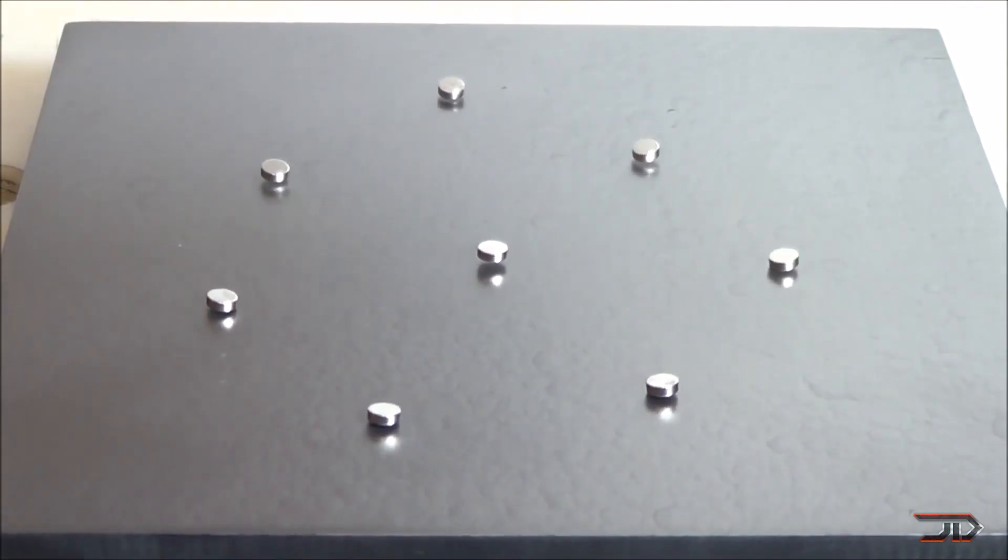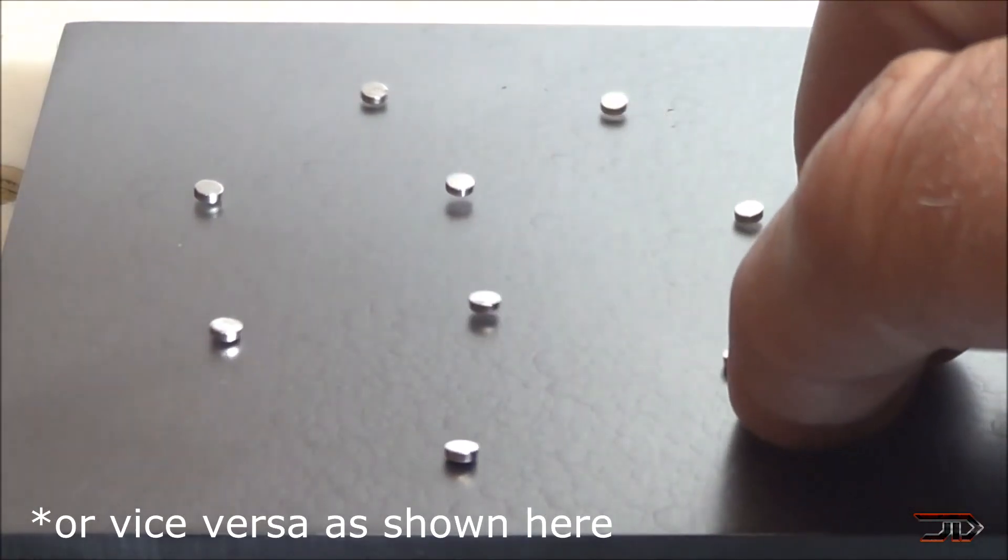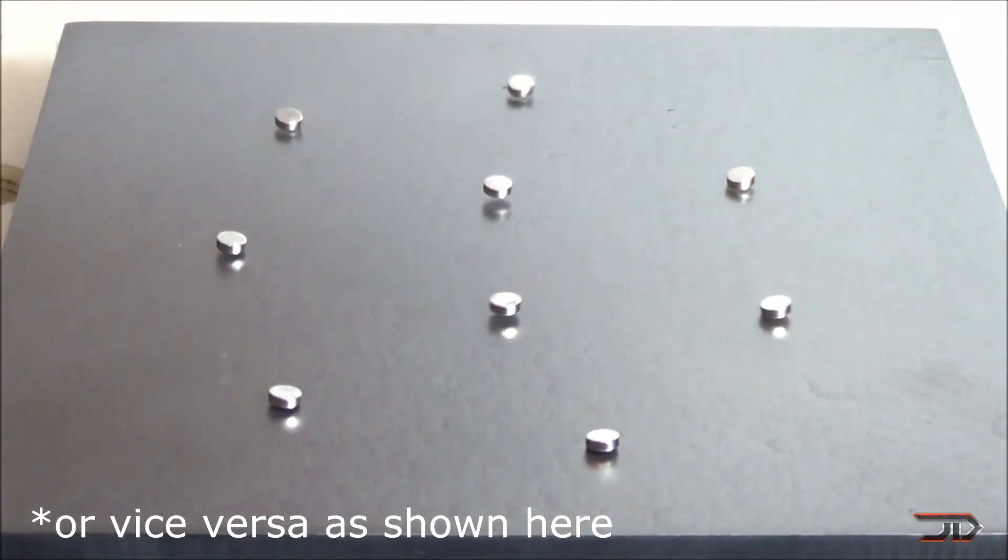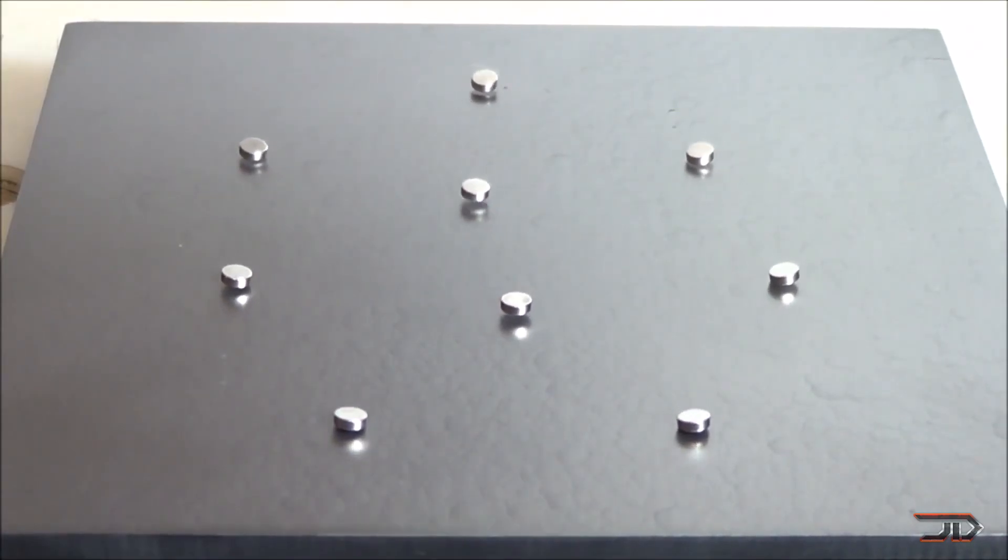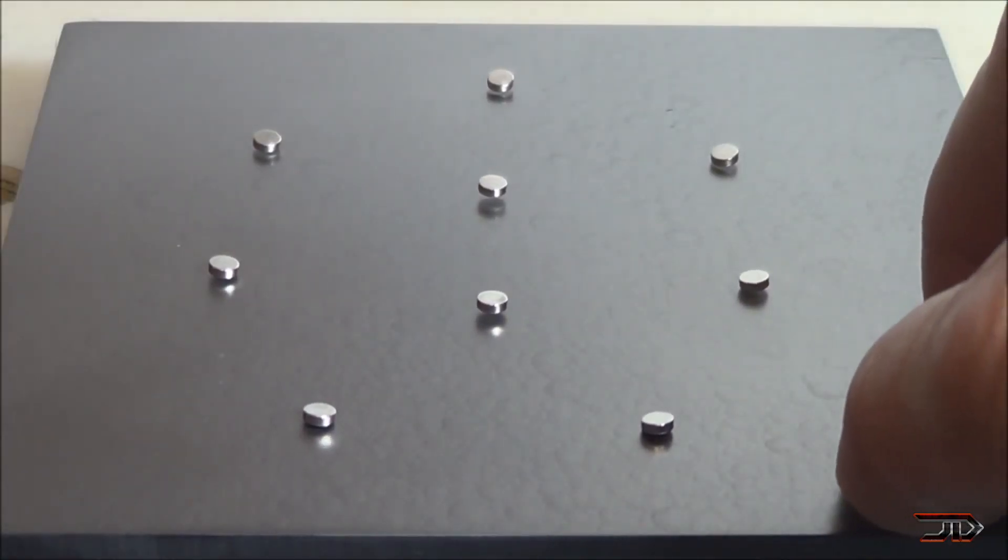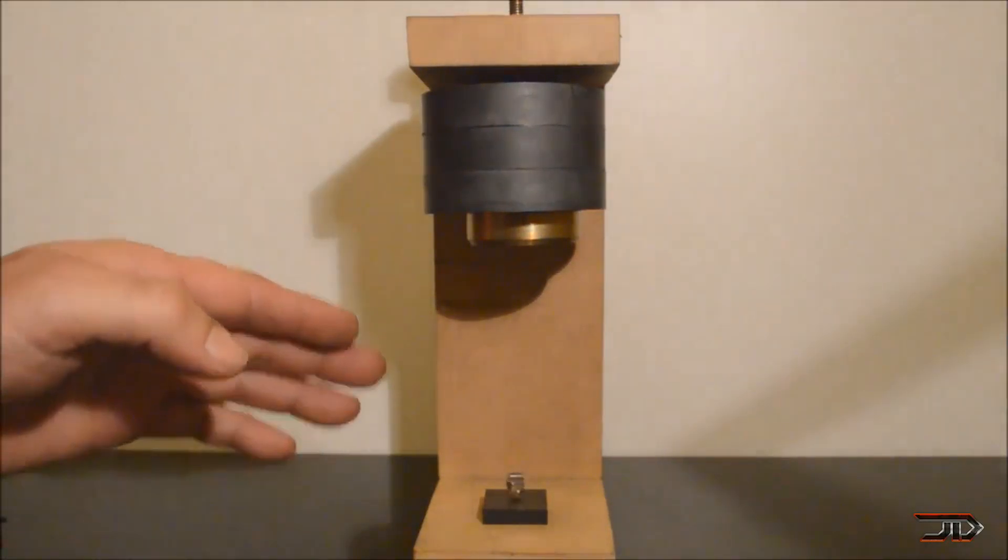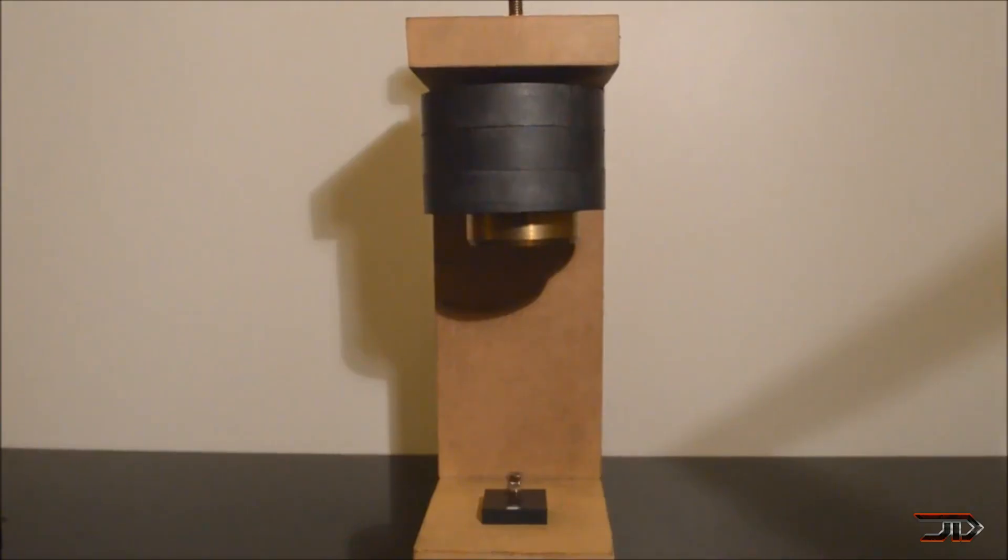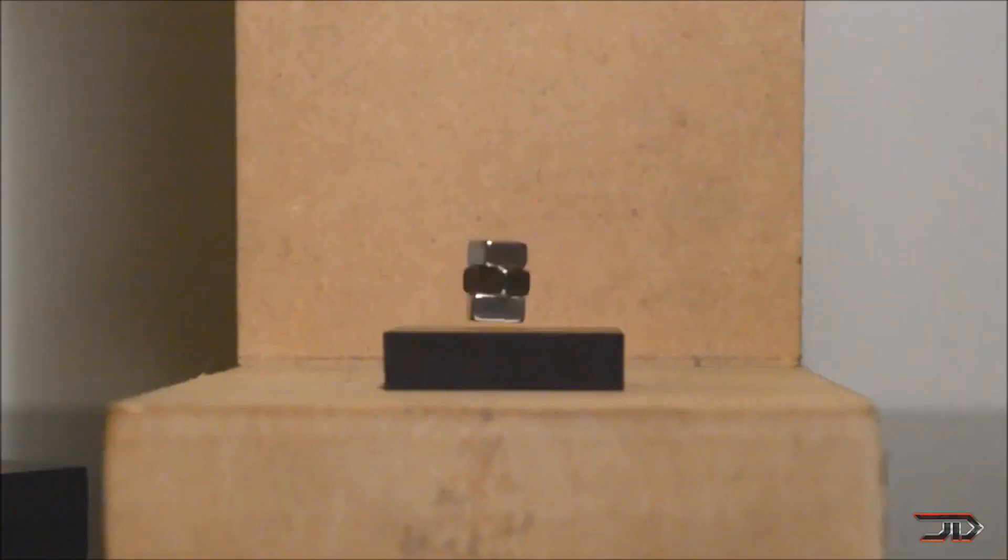The second method is to simply place a strong diamagnetic material over a strong magnet. Pyrolytic graphite works really well for this type of method and this is definitely the best method to try out if you are going to perform diamagnetic levitation. The third method involves a magnet suspended between two diamagnetic materials with a stabilizing magnet. Once you get the fields just right the magnet will float there for a very long time in mid-air.